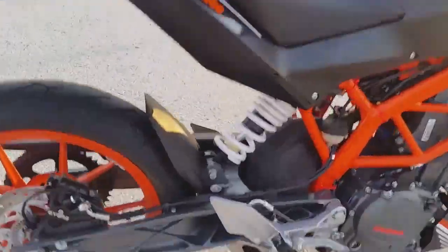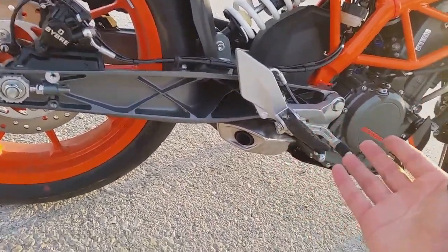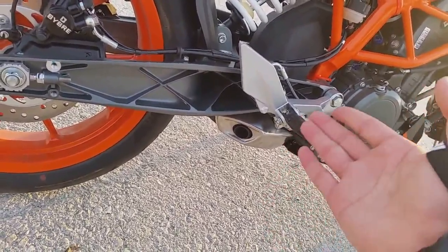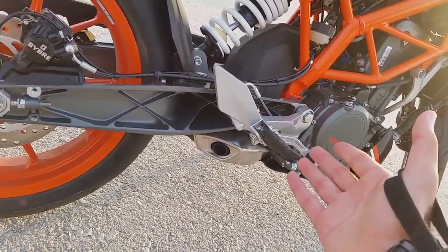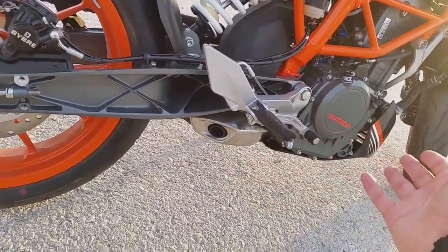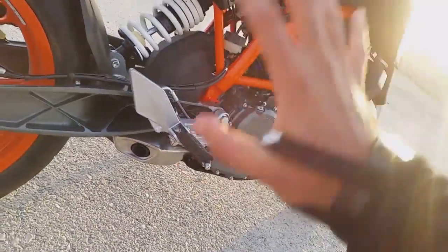The exhaust system definitely needs to change because this just sounds like an Indian bike. I'm sorry, but this is the only aspect of the bike that I saw that sounds Indian. The brakes are pretty good. I haven't used them heavily because I know the ABS is on, so I don't have to worry about that. The rest of the bike is fine. I'm not going to be changing anything in this area.